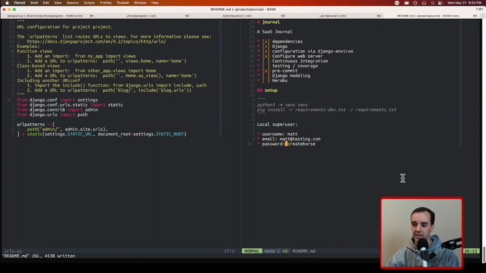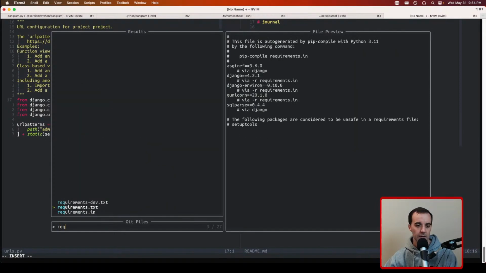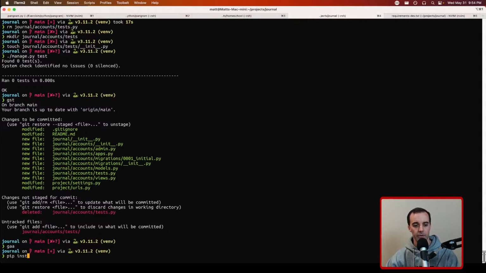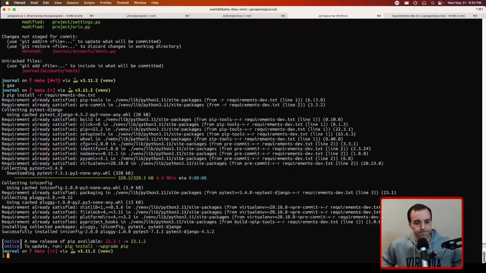This is one of those things that I don't need to install in my production environment, so I don't want to put it in my requirements.txt. Instead, I want to put it in my requirements.dev file. So let's go to requirements.dev, and over here we will add pytest-django. Then we'll pip install our requirements.dev, and you can see that pulled in pytest and pytest-django, the tools that we'll need.